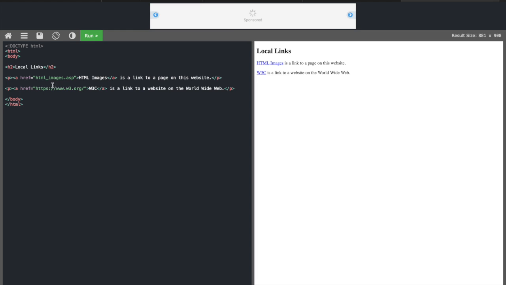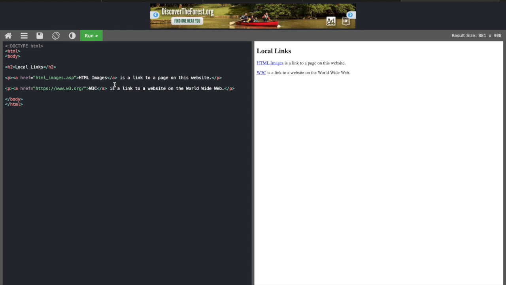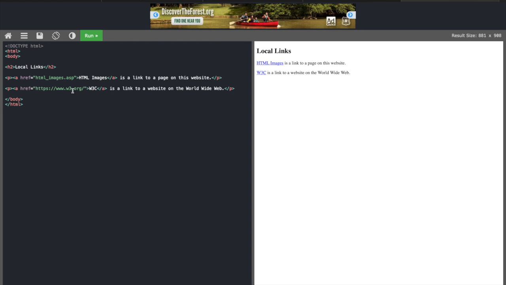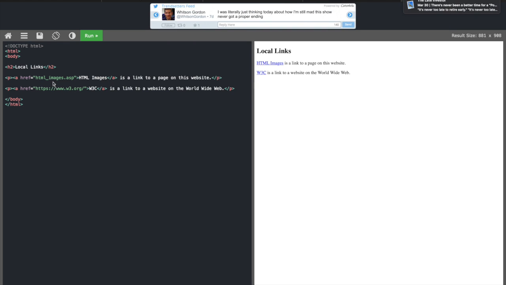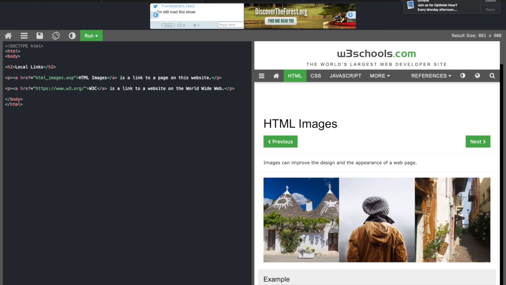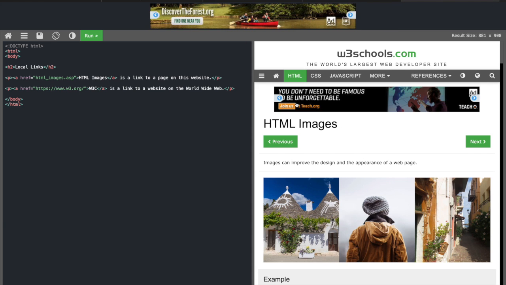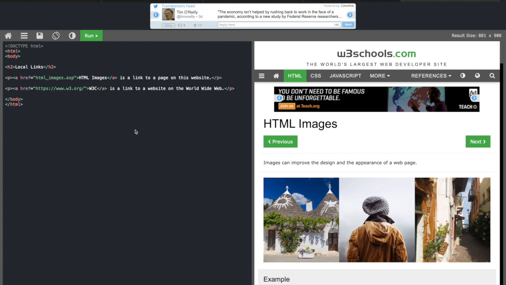This link here is sending us to a page on this website. This link here is sending us to a website on the World Wide Web. This is you staying within your actual site. So if we go to here, we're still on the same site that we're on.